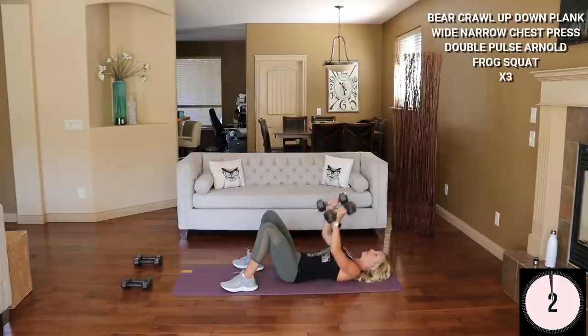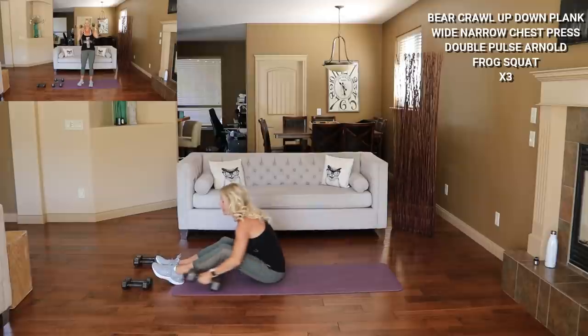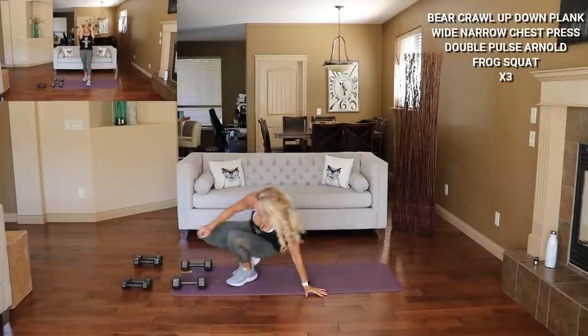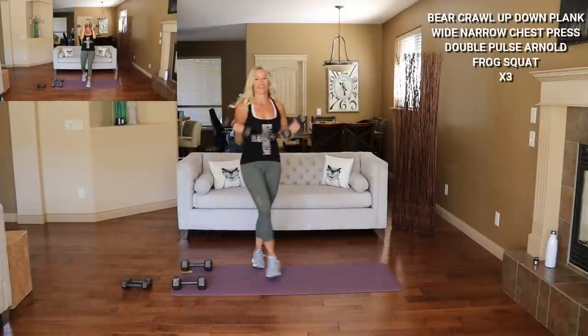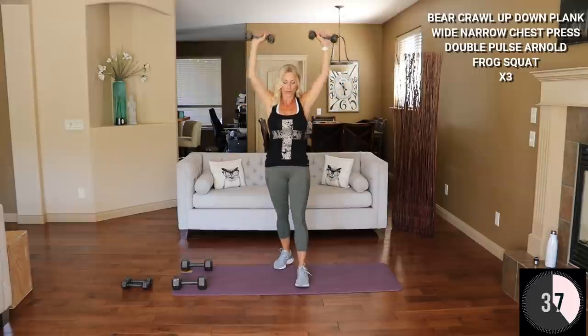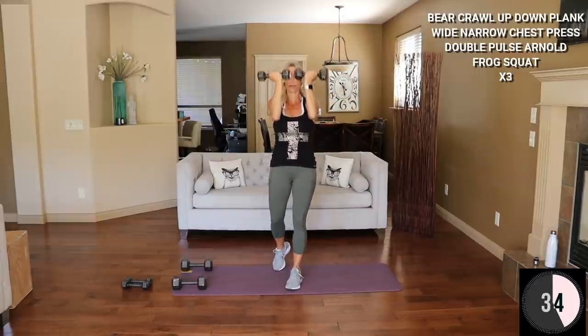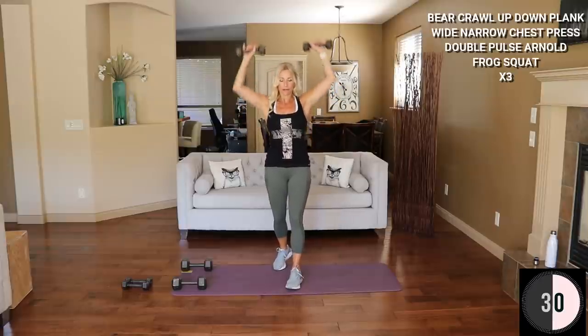Standing up after this, so get ready to hop up there. Okay, up you go. You're gonna do a two pulse Arnold press. I'm gonna use my eights for that. All right, palms facing. One, two, Arnold there. One, two, press. Stagger your stance to support your lower back if you need. Good.